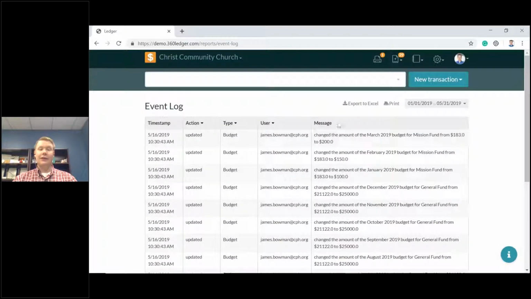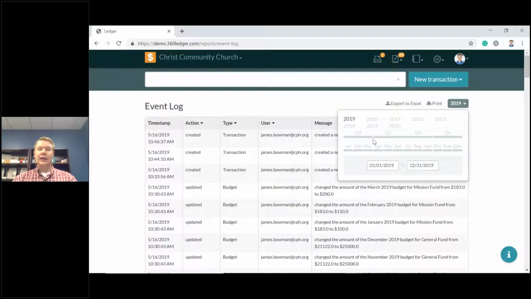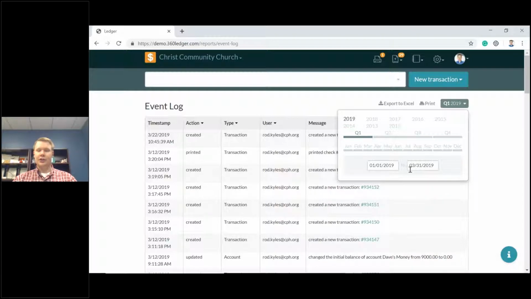You can see those. And of course, this can be printed and exported, and it can be filtered by date as well, should the need arise. This button here automatically changes this to be the first of the year to the end of the year, whereas this modulates it by month range, which is pretty straightforward, I hope, on there.